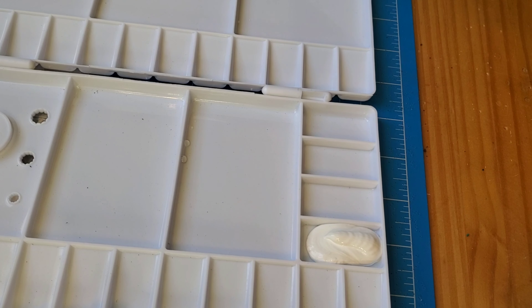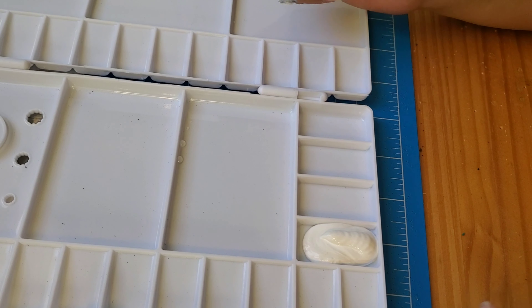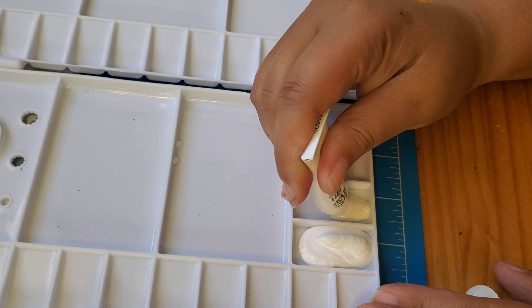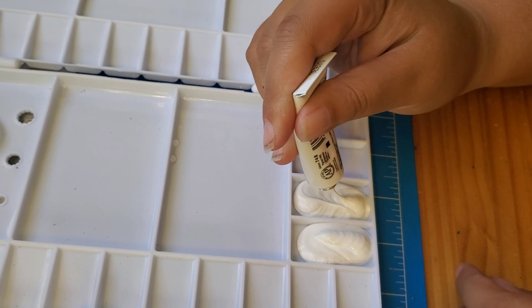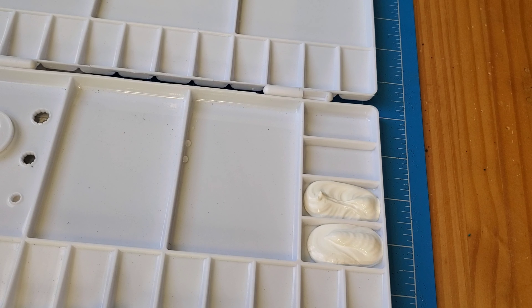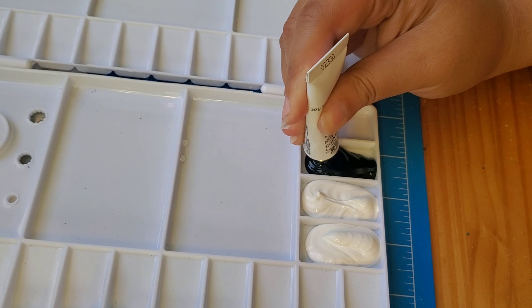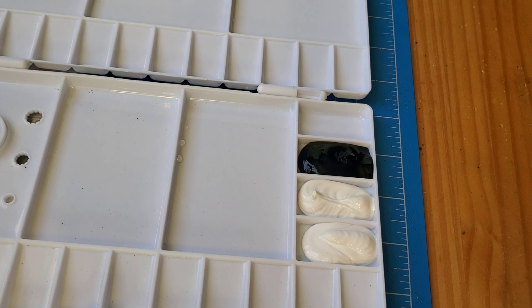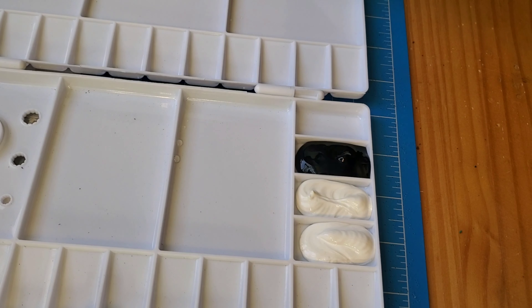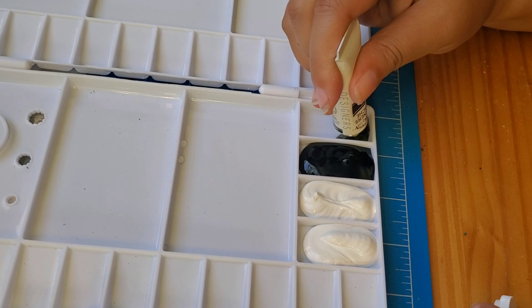I'm gonna put all these in and then add vegetable glycerin. I've been watching Chronicle for the past few weeks since I got it — it's a really good movie. I like it. These are hard to screw on for some odd reason. Black has a soapy smell, I will say that.